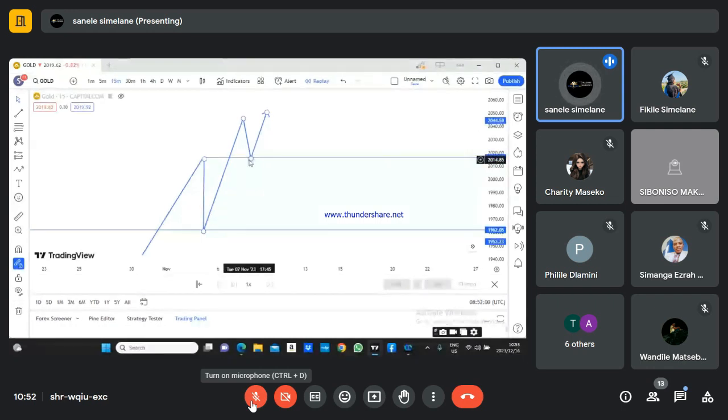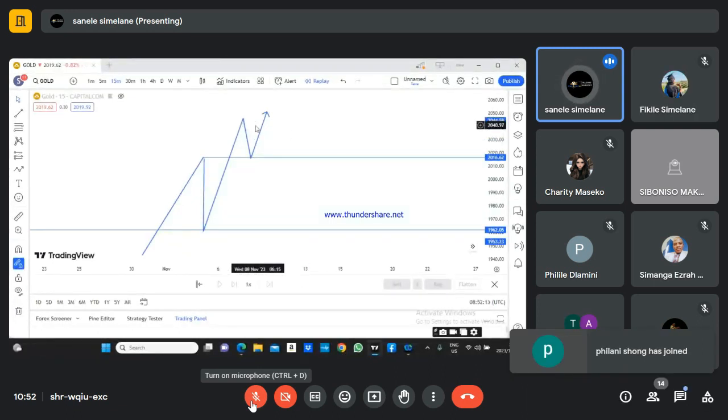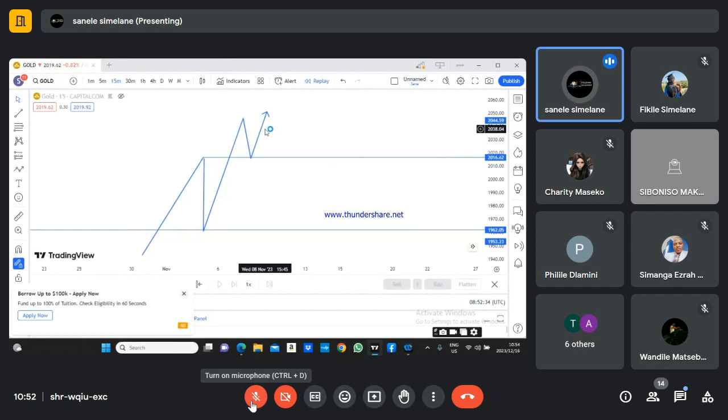I told you, whenever a market is down, the next exit is here, it's either you trade your stop loss or you wait for the market. If it breaks this, you must know that you must continue holding. But if it comes back here and forms a double top, then you must know that chances are the market is now going to go down, because it actually showed you a reversal pattern. All these patterns that I've talked about are called reversal patterns. They give you a signal when the market is about to change trend. As you can see right here, backtest, retest and went up.